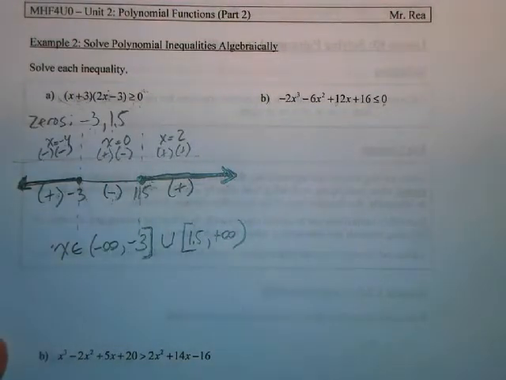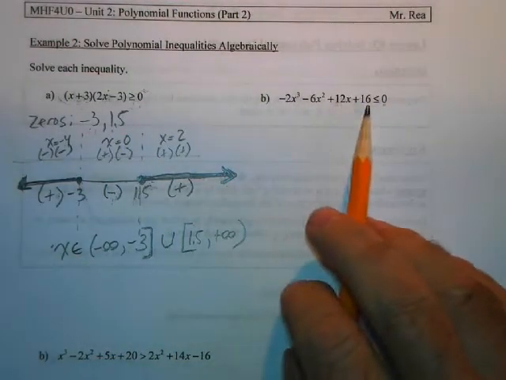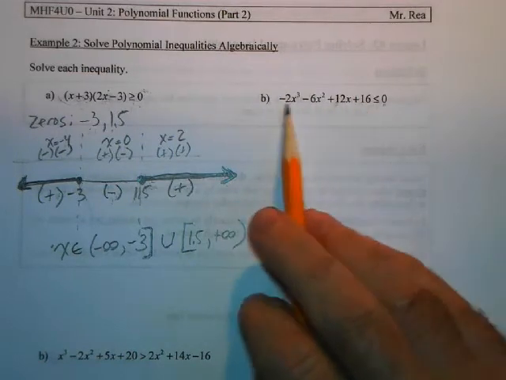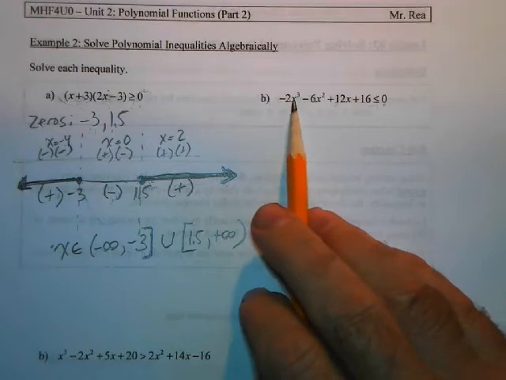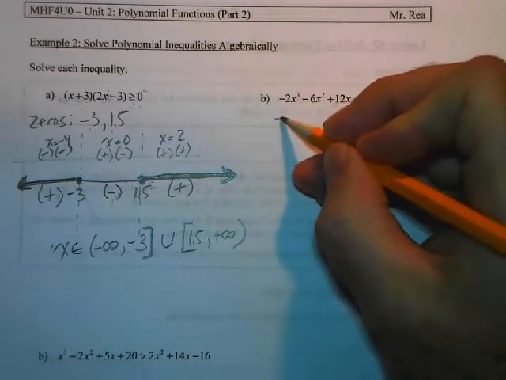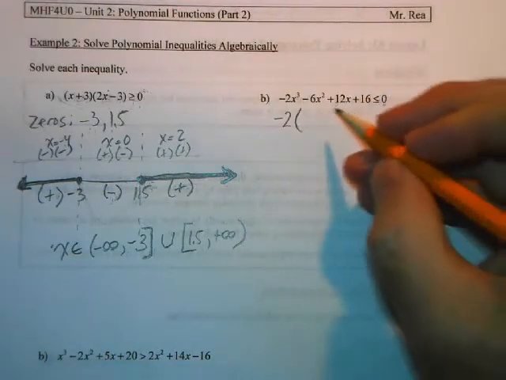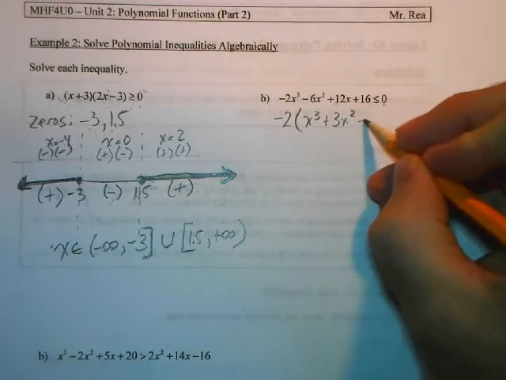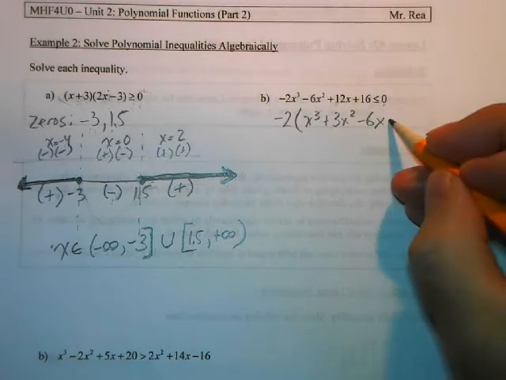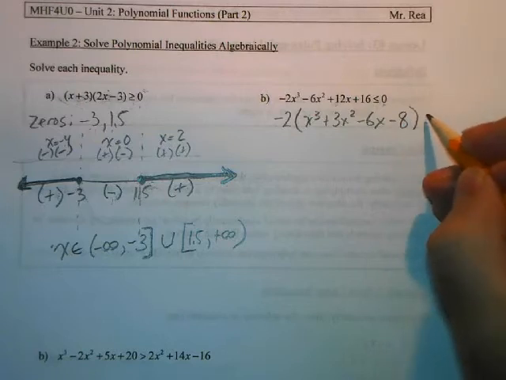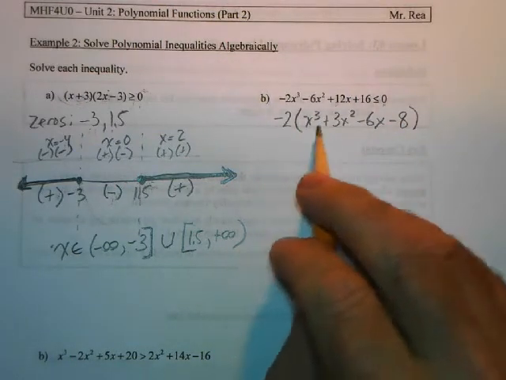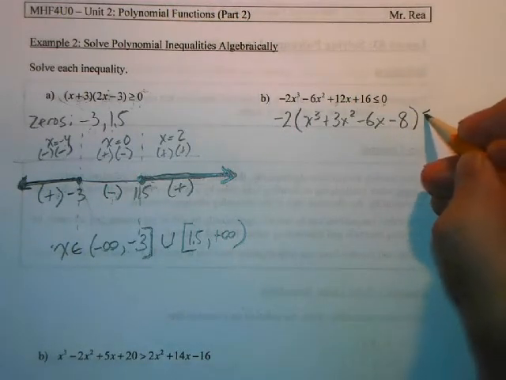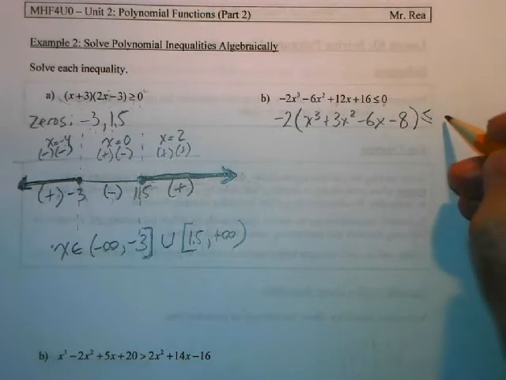Okay, so the first thing I noticed is I can actually common factor a 2 or a -2 out of here, and since the leading term is negative, I'd like to common factor a -2 outside. So I'm going to be left with x cubed plus 3x squared minus 6x minus 8 in brackets, and I'm only common factoring out -2. I'm not multiplying or dividing, so don't think you have to switch the sign when you common factor.